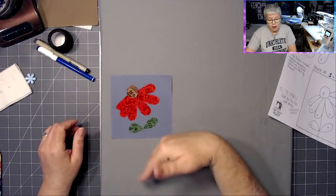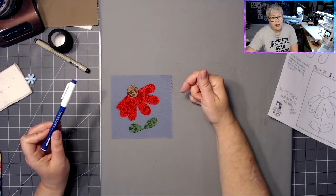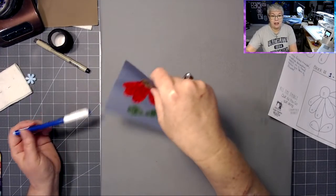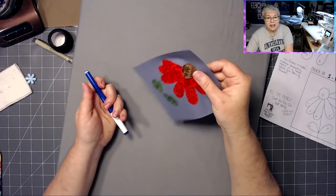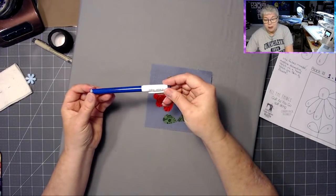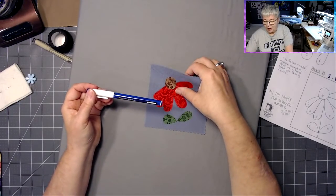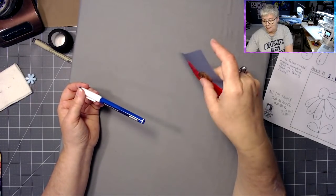All right, I wanted that to cool off for a second because I am going to draw the little stem and give myself a guide. I'm going to do a chain stitch for my stem with you, but I don't want it to disappear. Any markings that I make for details that I want to give myself, but I don't want them to be permanent, I'm going to be using the friction fine liners because they disappear when they're heated up. And this is a line that I don't necessarily want to stay at the end.